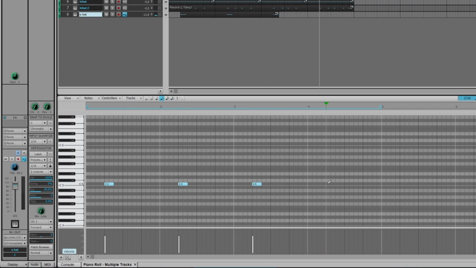It's going to layer up the snare with that little hat in there, and then we can just, all right, just going to duplicate this over.